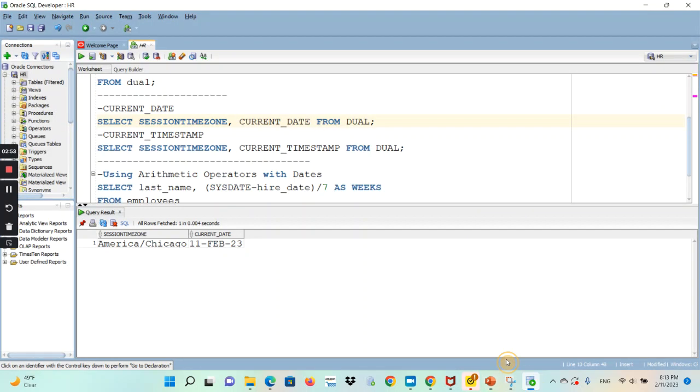So I'm the user and this is my session. For example, I'm in the United States. It shows America/Chicago, and the date is 11 February 2023. Exactly the date shown on my computer is February 11, 2023. So this is my user session date.